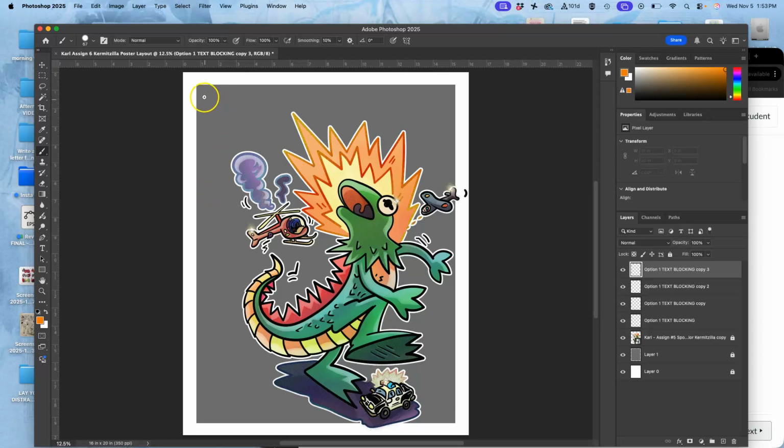I know I want it to say public menace, so maybe I do it like this. A block there and a block here. And I'm on a new layer, so I can go right over the top of my illustration if I want to. Right? And I'm breaking the border at the top.